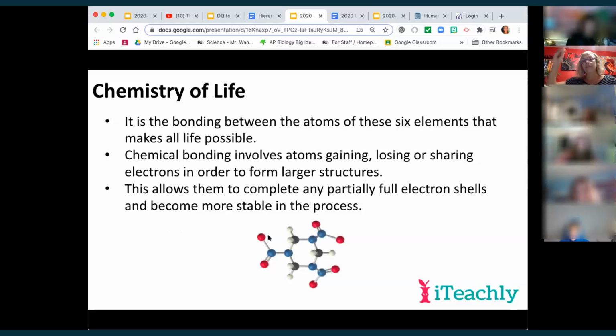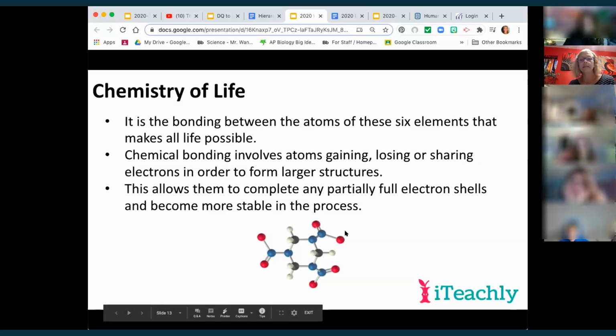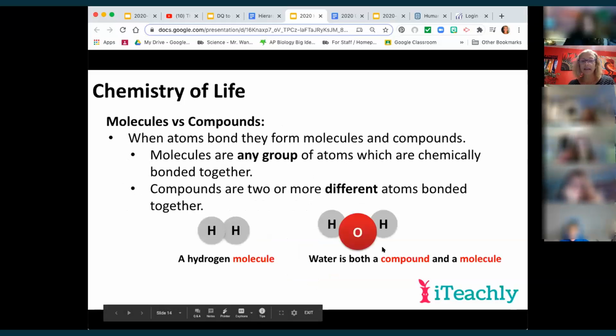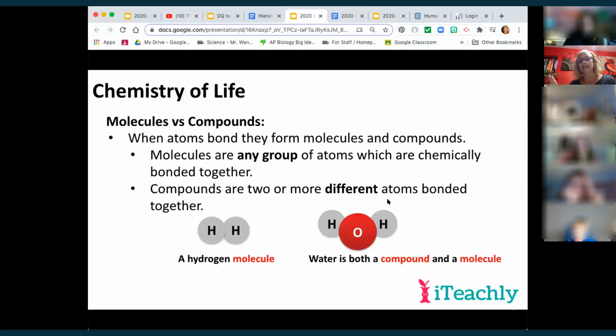So moving on through the hierarchy, if I have those elements and I bond them in one way or another, I make compounds. They can bond by sharing electrons or losing and giving up their electrons. So ultimately, it's the number of electrons that determine the type of bond they have. Compounds are any 2 elements or atoms bonded together.